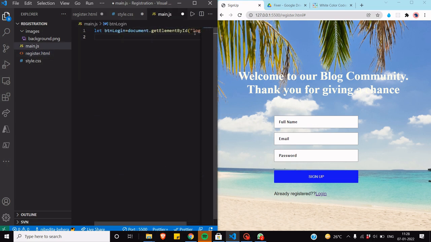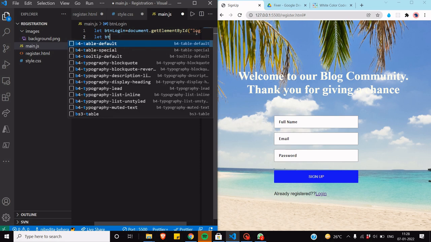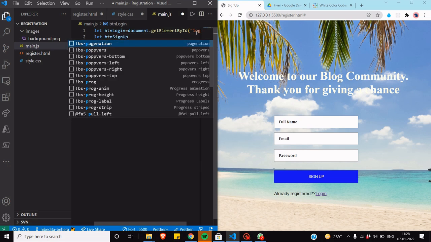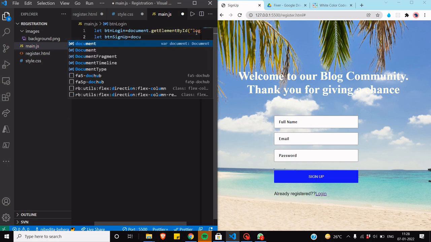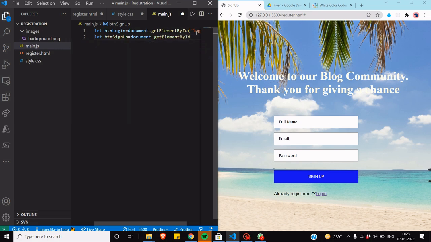Then same for button sign up. Sign up. Okay, I will get document dot getElementById, and what is the id? Sign up, right? Sign up.